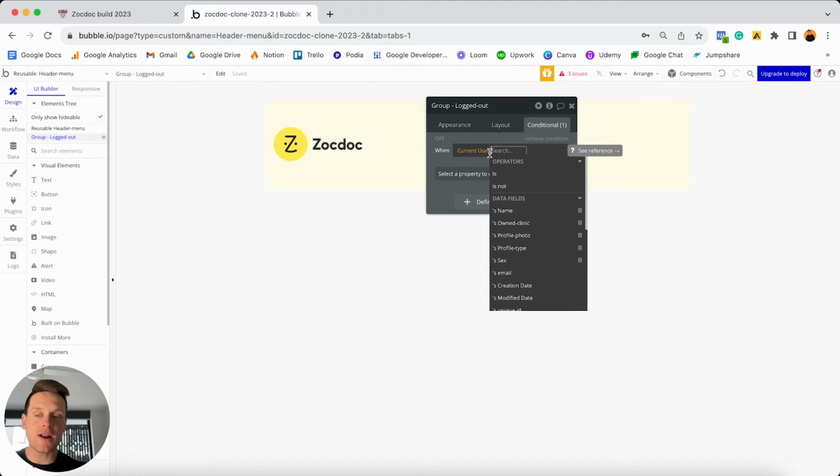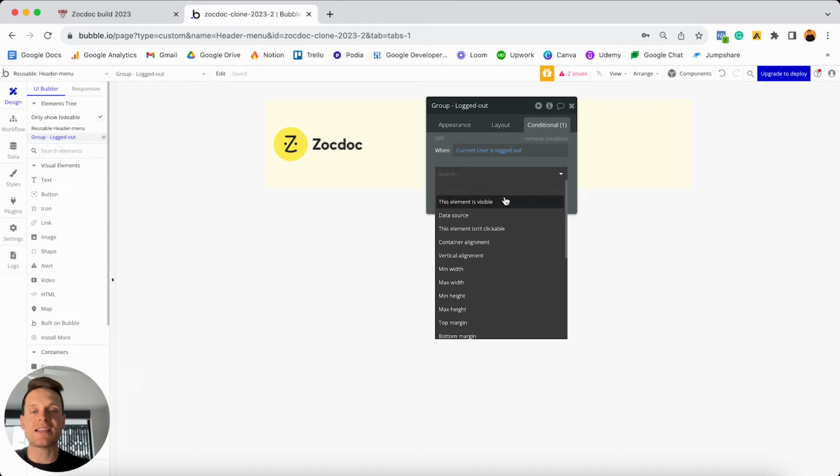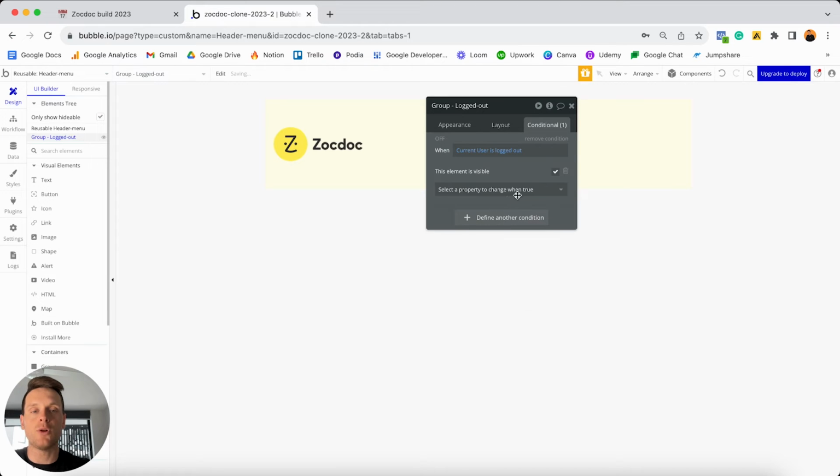Even if they don't have a registered account, they will still just be referred to as the current user. When that person is logged out, meaning they don't have an account, I'm going to select that this element is visible and tick that that should be true. You can choose to toggle this on and off to see what that's going to look like. So now if the user is logged out, this group will be displayed.